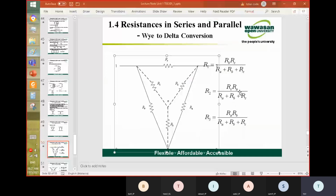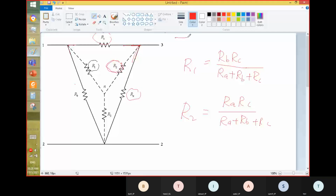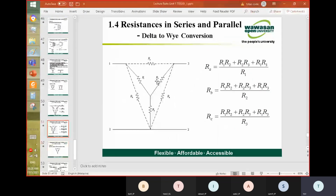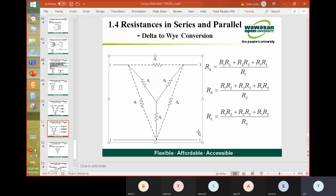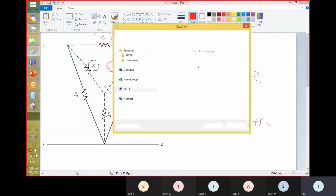So by using this formula, if you can memorize it, you can convert from the delta to y. Okay. And then we can do the reverse also. Now the original is in y. The original circuit in y. We want to convert to delta, the outside one, the dotted line. Let's look at the formula. So the formula is a bit tricky. Let's try to study how to convert from delta to y.